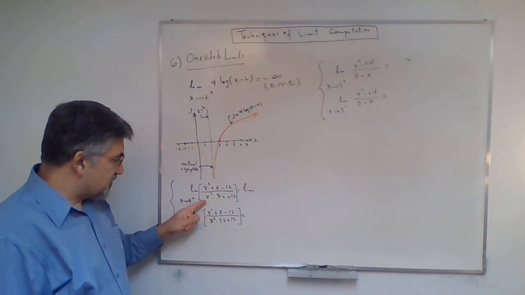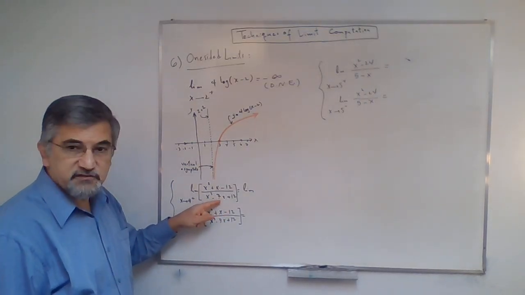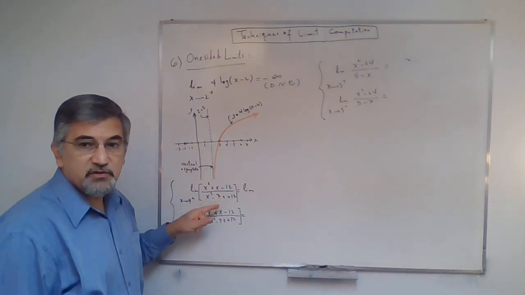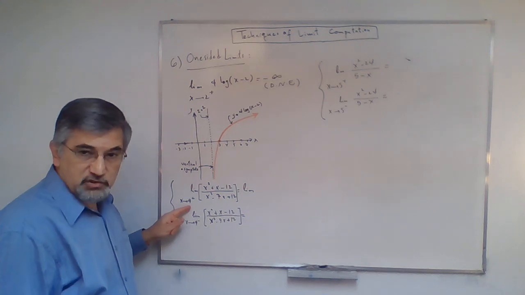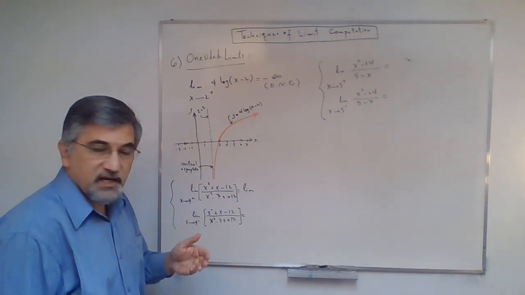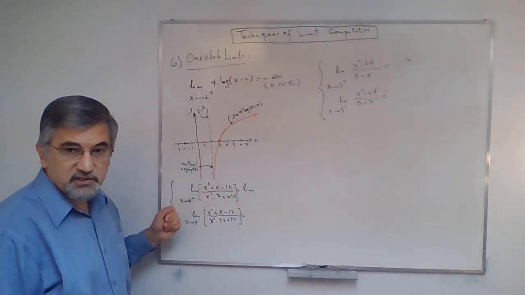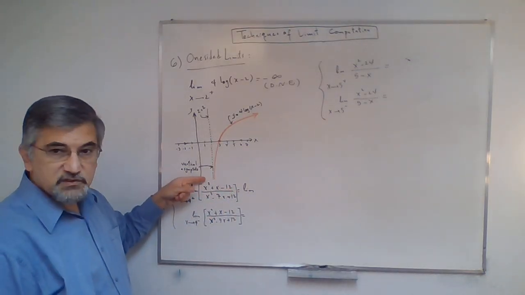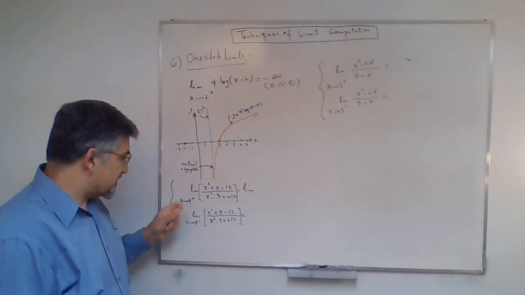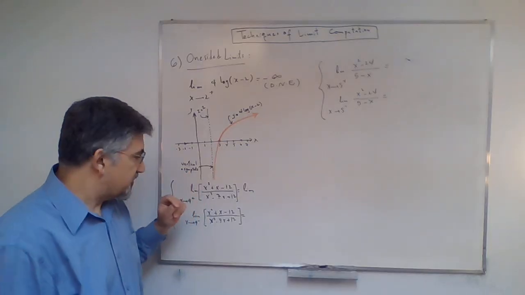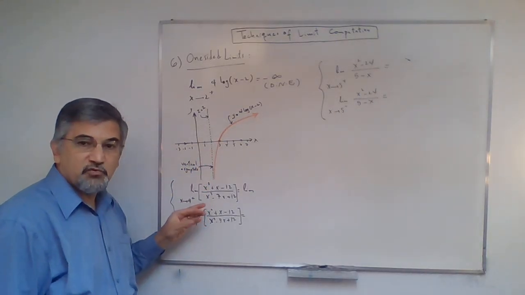The denominator is going to be 16 plus 12, which is 28, minus 7 times 4, which is negative 28. Add them up, it will be 0. So the denominator approaches 0 if x approaches 4. It doesn't matter from the left side or right side. The denominator approaches 0. The numerator approaches 8, as we calculated, because 4 times 4 is 16, 16 plus 4 is 20, 20 minus 12 is 8. The numerator is a constant, but the denominator approaches 0.